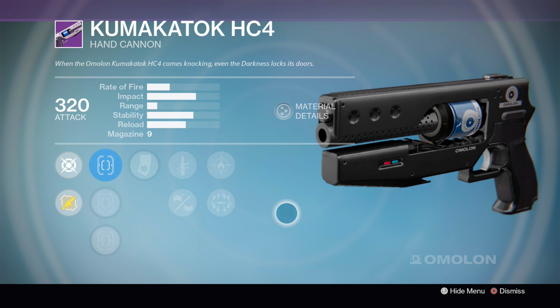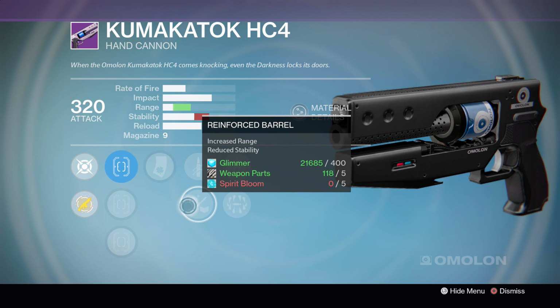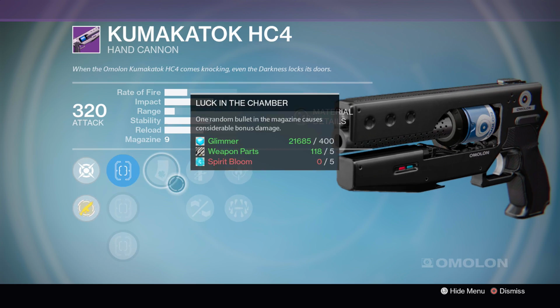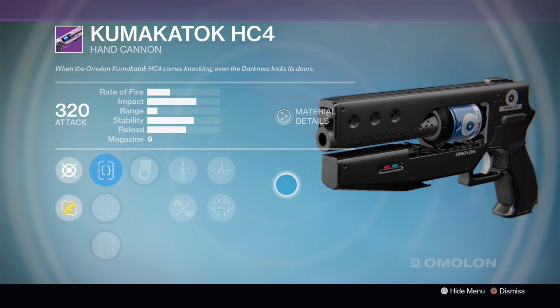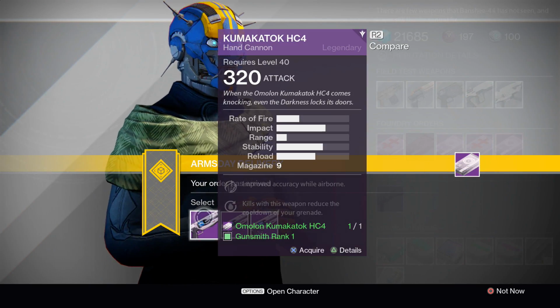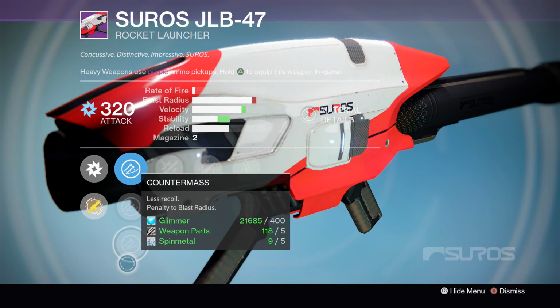So we've got reinforced barrel this time, giving a nice big boost to this gun's base range. And again, the presence of luck in the chamber for a little bit of extra damage on a single bullet in the magazine, and finally Firefly, which is a fantastic PvE perk all around. So now this, I guess, would be a passable PvE roll. You're not going to be able to rely too much on luck in the chamber since the gun's magazine size is 9, but having that extra range from reinforced barrel is definitely going to feel good, and it'll mix in perfectly with Firefly.